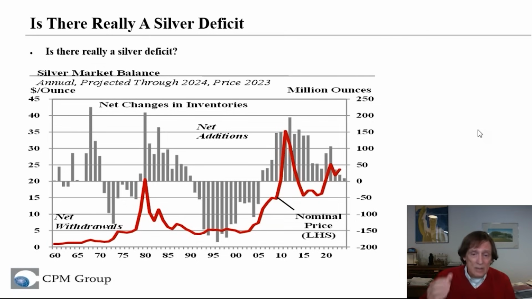Now, very worrisome. You can see how net buying peaked in 2011. It came down. It got really low in 17, 18, 19. It picked up, and now it's really low. It's looking like 1989. And if you remember when I was talking to you about the late 80s and the creation of the World Silver Survey, the silver producers were saying, hey, CPM Group, why is it that the silver price is so low? And the answer was because investors are not buying it and other people are not selling it to investors. And that's what we need now.